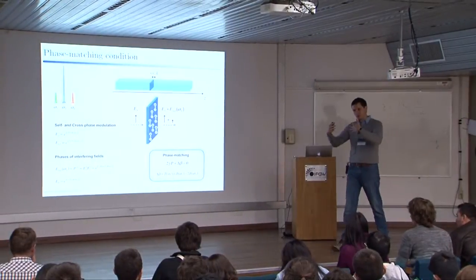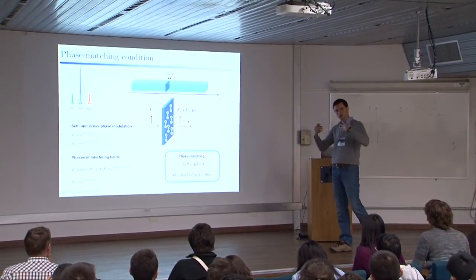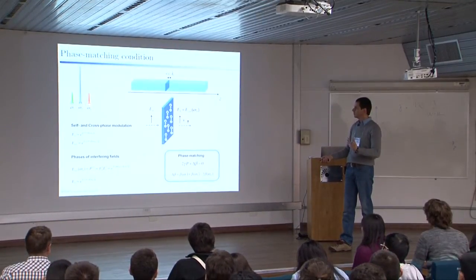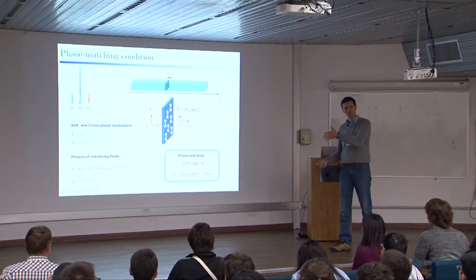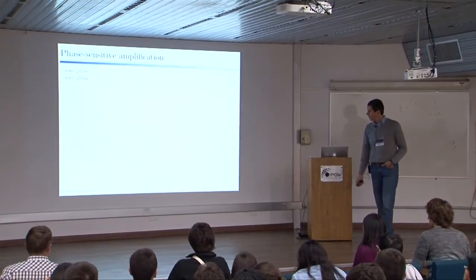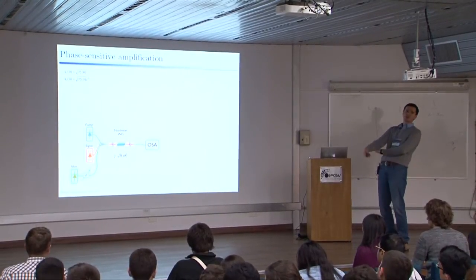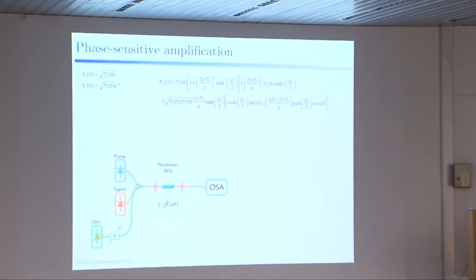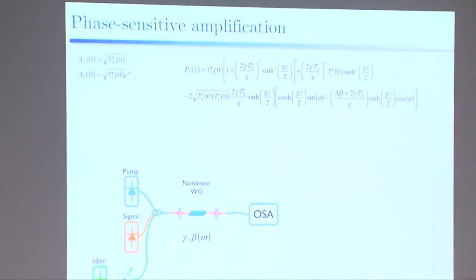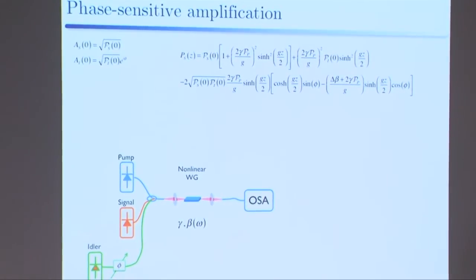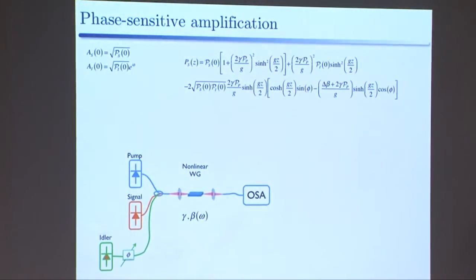The fields have a phase that is not only a linear propagation, but also cross-phase modulation, a nonlinear part. And you need to match whatever is being generated in a certain location with whatever came in. So they interfere constructively, and that builds up along the waveguide. Okay? Very well. So the phase-sensitive amplification, exactly the same thing. I won't spend much time. You get the equation, and the only difference is that the gain now depends on the phase difference. And it all comes out from the same picture, because I can adjust the input phase to control whether I have constructive or destructive interference.